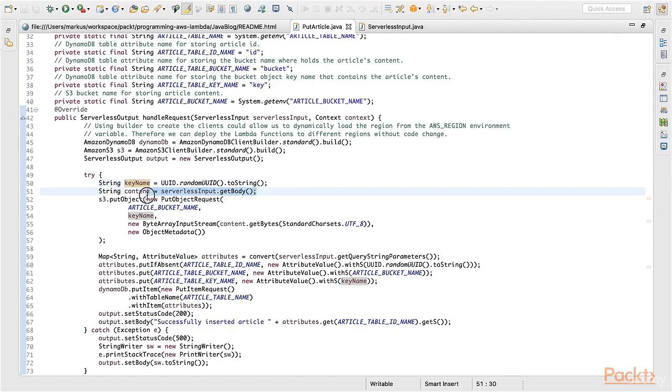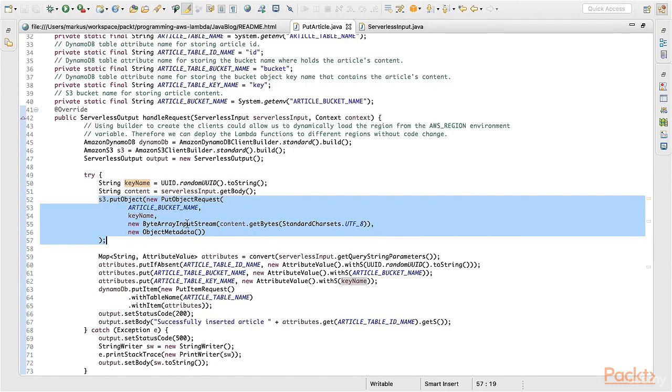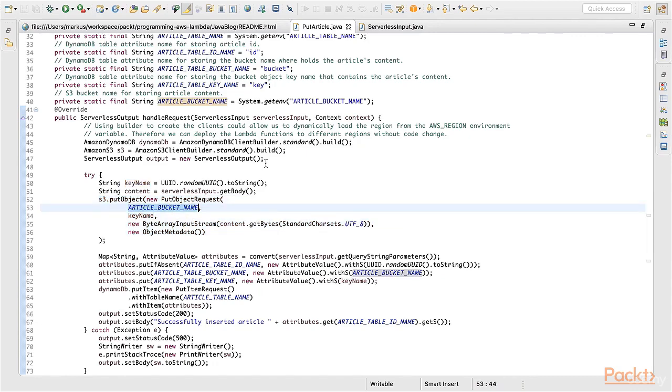We read the payload from our serverless input object that we retrieve in the function handler up here, and then we execute an S3 put object request with our article bucket name, which we set up here using environment variables, and we use the key name with the randomly generated UUID.